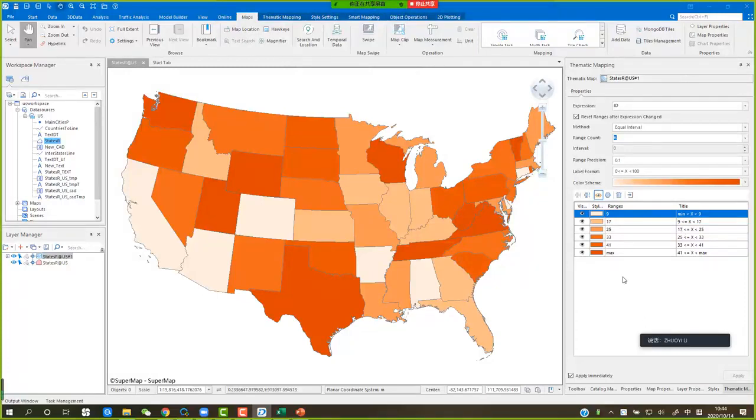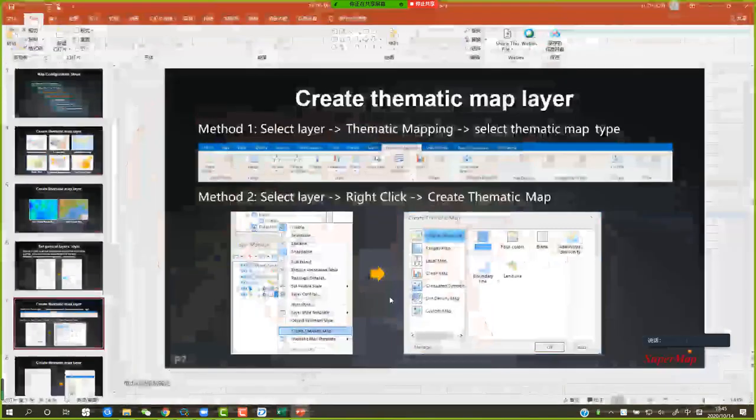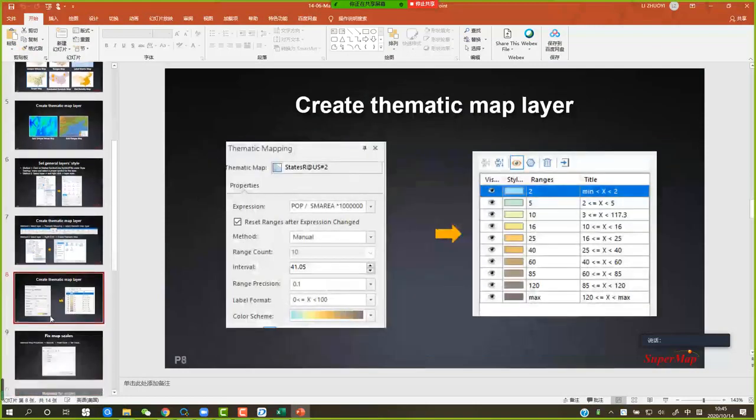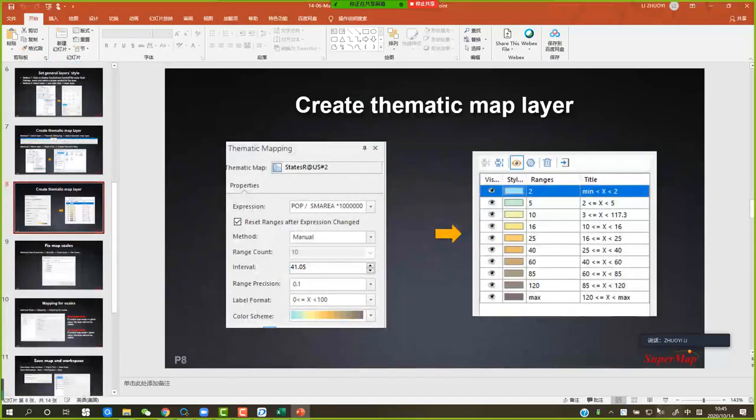And then there are the parameters, and we can set. Okay, and let's look at how to set these parameters.